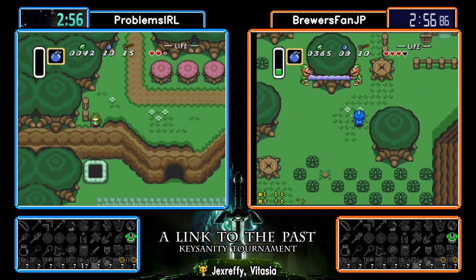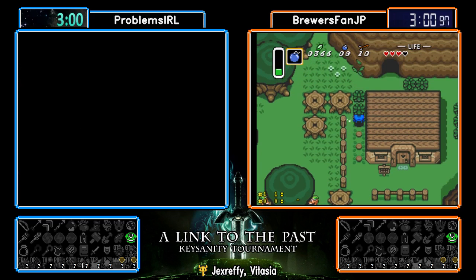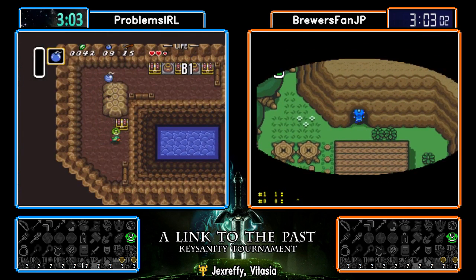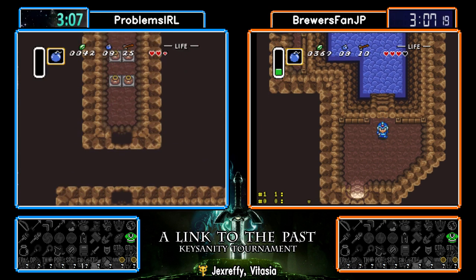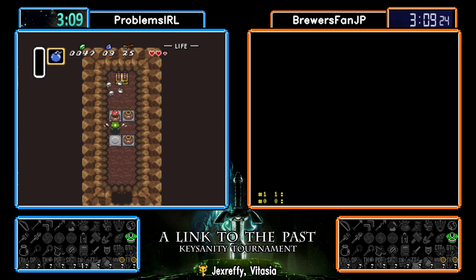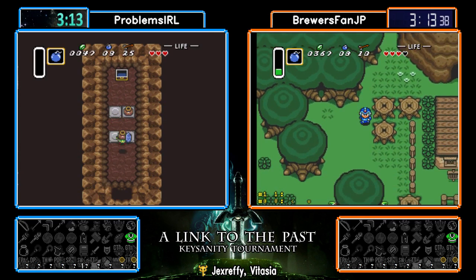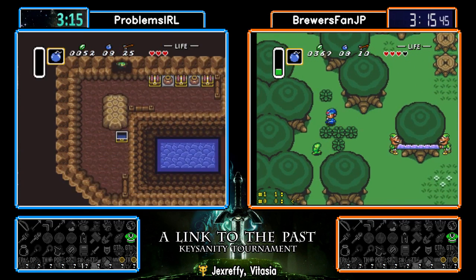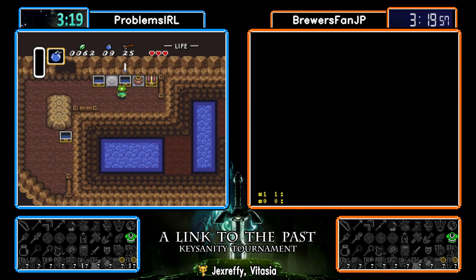And Go Mode, we won't even know what Go Mode is because we have to keep in mind what keys are going to be there. Now, the other thing is we don't know which are pendants and which are crystals. In order to know that for sure, you either have to beat the dungeon or get the map to that dungeon.